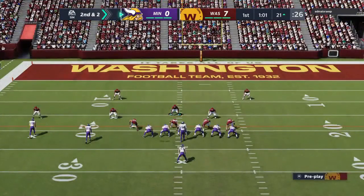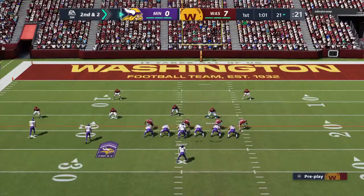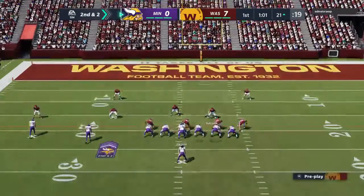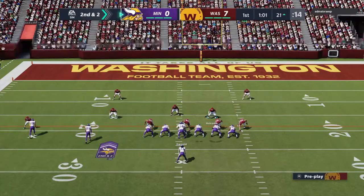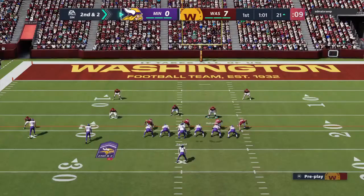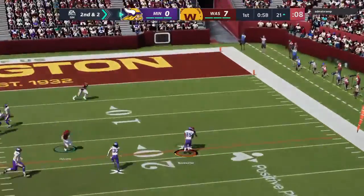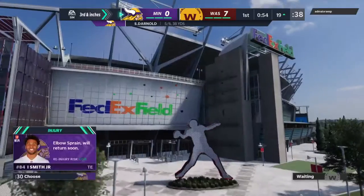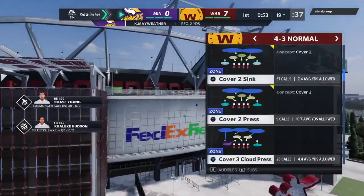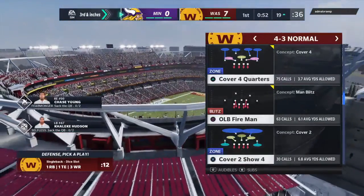Eight yards the tally on that first down run. Here's 2nd and 2. And they'll try the air now with Darnold. Quick hitter here, it's complete. And a couple of yards as they move it from the 21 to the 19. They'll get a couple yards on that one, and they'll be faced with a 3rd and short.